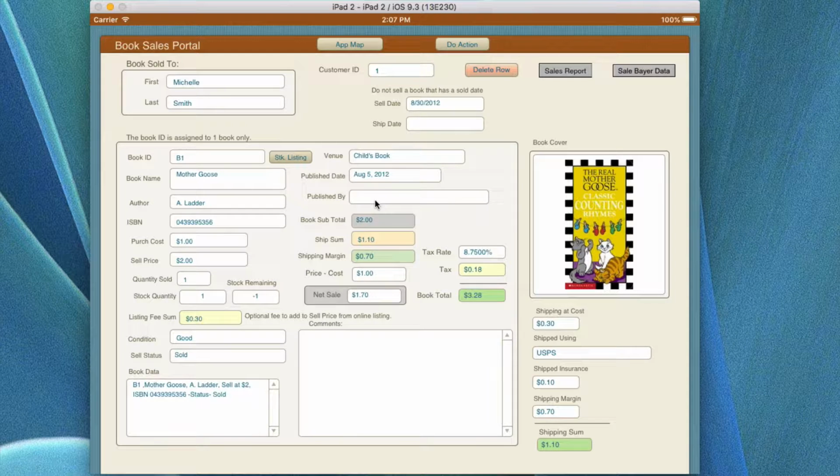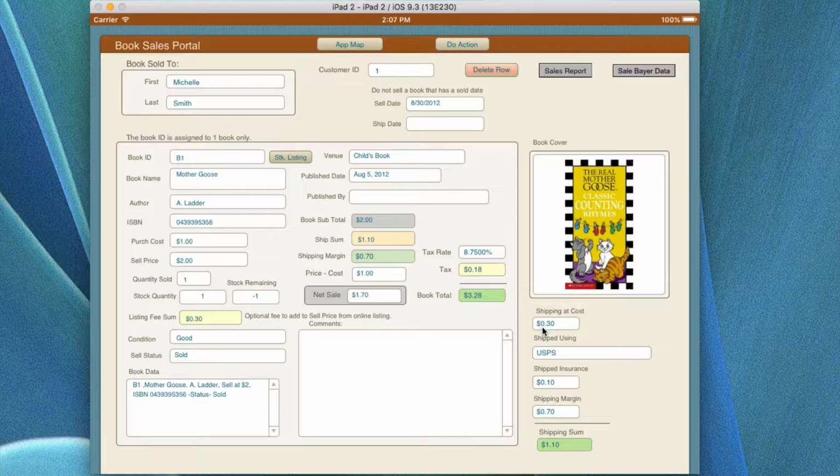So for example, if I wanted to change the venue, or the publishing date, I could do that, and it would show up on the other side correctly. If I wanted to change the shipping information, it would show that that book shipped, and the information that it was shipped by is down here, which would show you the summary of how this is.